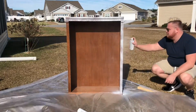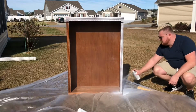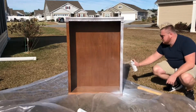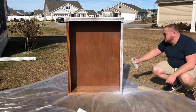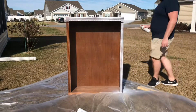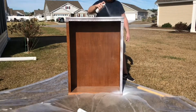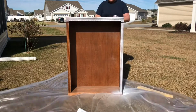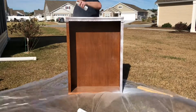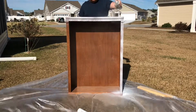And this also helps the paint grab to the bookcase, because as I said before, I didn't strip it, I just used some mineral spirits to get some of the wax off of it. And if you put too much paint in one spot before you layer on a base coat, it's going to bubble and get really watery and it's going to look really disgusting and you're going to have to redo it. So if you follow this method, you definitely won't have to redo it and it'll go on nice and smooth and really creamy.